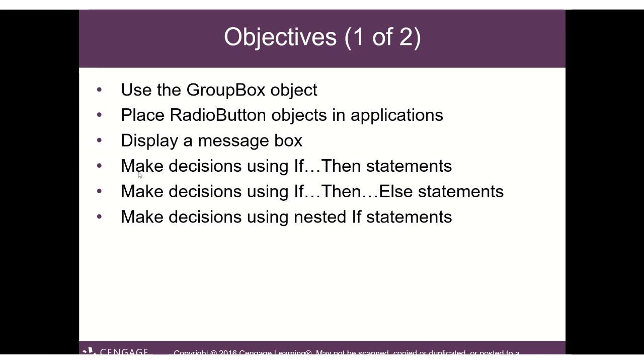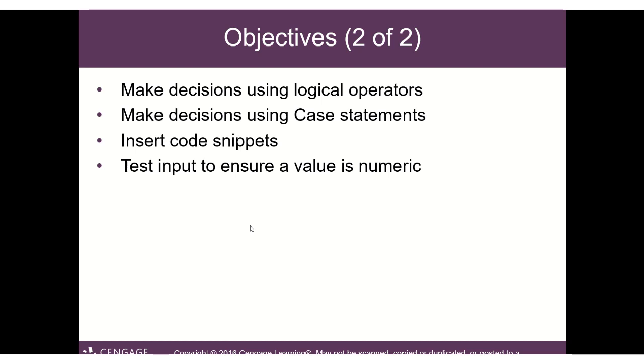Then the fourth objective is to make decisions using if-then statements. We will see about it. Then making decisions using if-then-else statements, and making nested if statements as well. You can use some logical operators. You can make decisions with case statements, and insert certain code snippets. You have to be able to test input to ensure the value is numeric or not, so basically input validation as well.